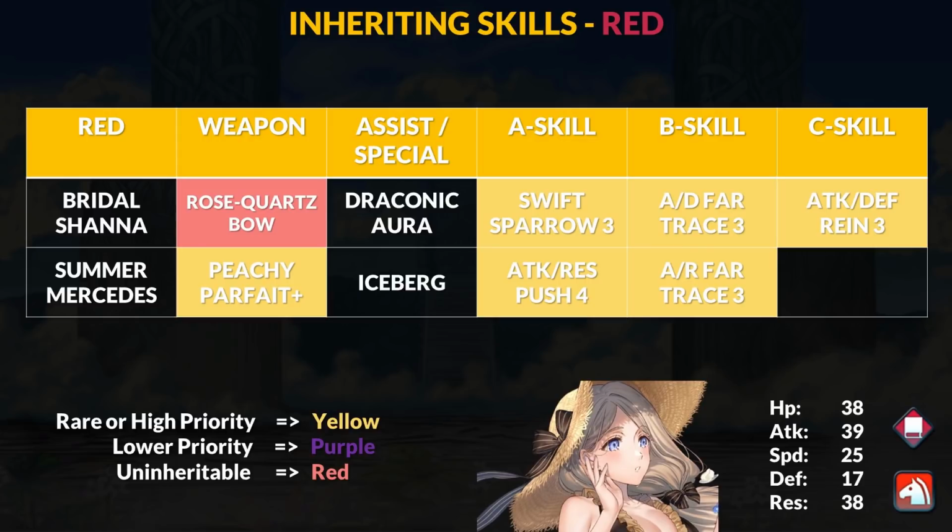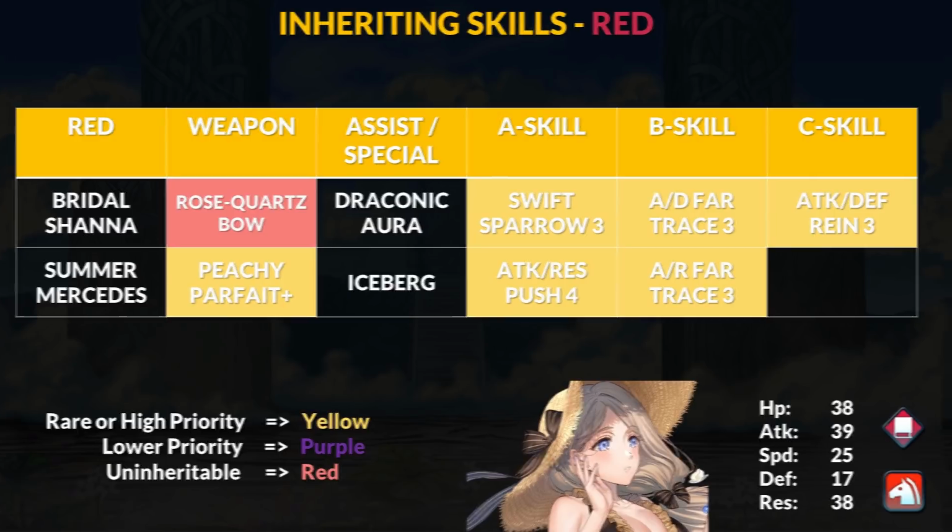For her other inheritable skills, Summer Mercedes comes with some decent stuff. Attack and Res Push 4 is fine for shorter fights, and she has Attack and Res Far Trace 3. We have two Far Trace Kanto B skills in the red group, so you'll get something nice no matter who you pull. Not a terrible group considering the good passives available.